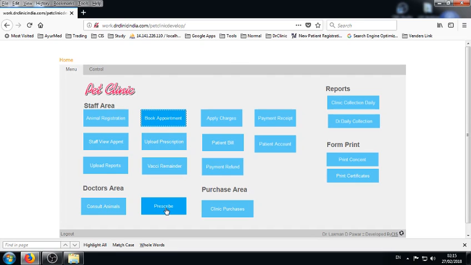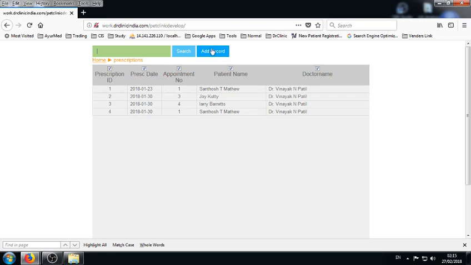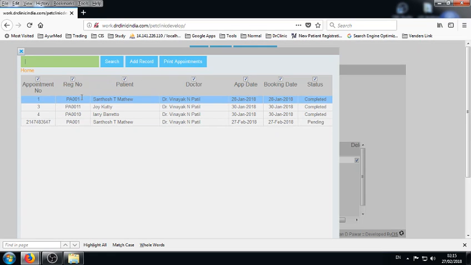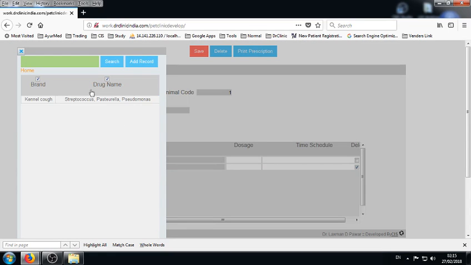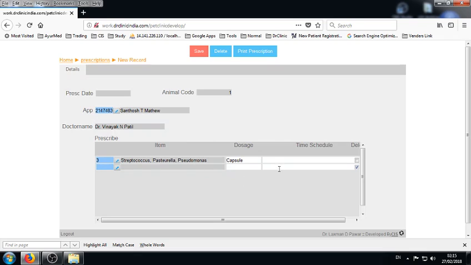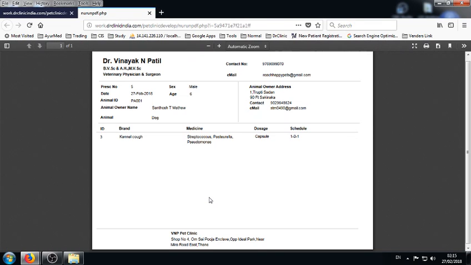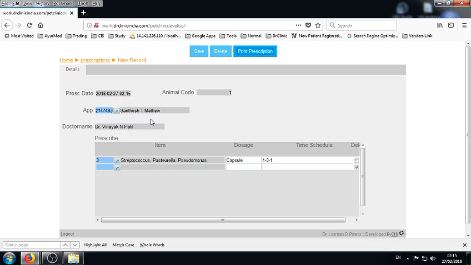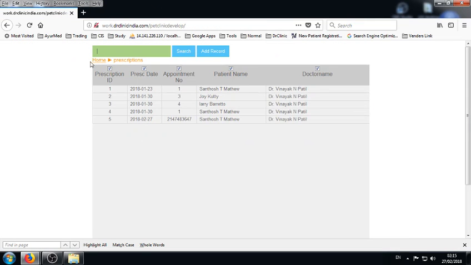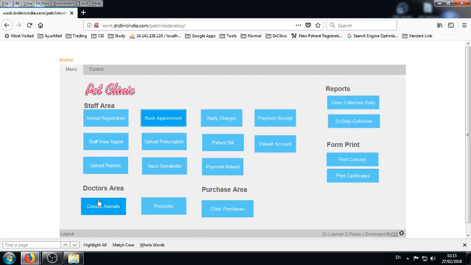Here you can see prescribe also. Here in prescribe you can add, if this particular appointment is selected and I want to prescribe some medicines, I can simply select from the drug list I have added, and prescribe like this, morning and evening. Or you can type something. After that you have to save it, and you can print the prescription in this box. See, all your details are coming, and you can just print and give it to your patient. It's very easy. That's what print prescription is.